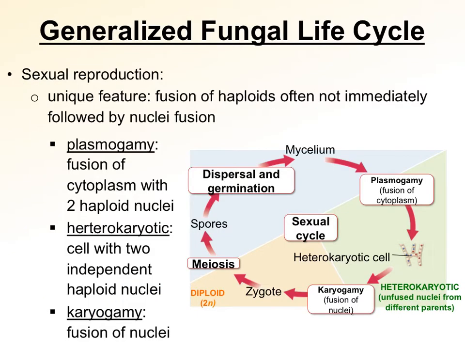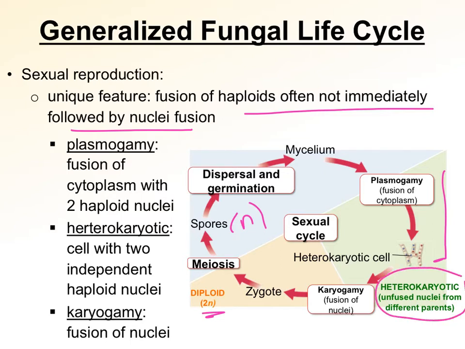So everything I said in the previous slide is listed here. So again, they undergo sexual reproduction, and we know it's sexual because you're going to have fusion, right? This portion is fusion, you become diploid, and then you restore the haploid number. And again, this is a unique feature where the fusion is not immediately followed by the nuclei fusing, and that leads to this heterokaryotic state because there's a pause after the cytoplasm fuses before the nuclei fuse. And you should know these terms: plasmogamy, karyogamy, and then heterokaryotic is when you have the two unique nuclei in one given cell.